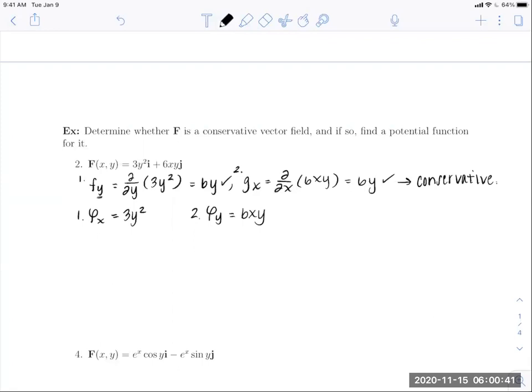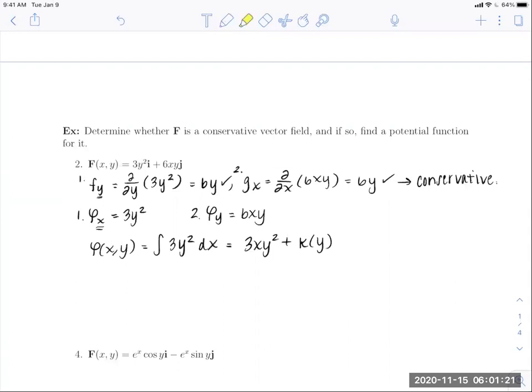So working with this first equation, I'm going to say if I want to undo the partial with respect to x so that I recover phi of xy, I'm going to take the partial integral of 3y squared with respect to x. All right, so as it's written, this integrand doesn't have any x's in it. When I integrate it, I'm just going to tack an x on. And then instead of a plus c for my constant of integration, since this is a multivariable integral, I could have had some quote, unquote, constant of integration that would have been with respect to y. So I'll write it like this.